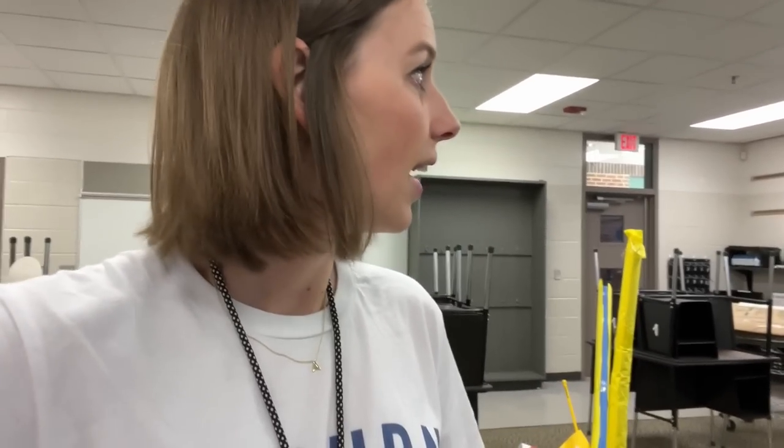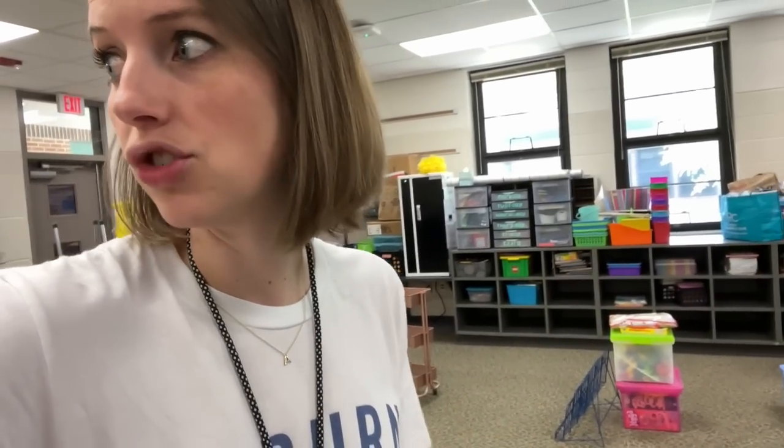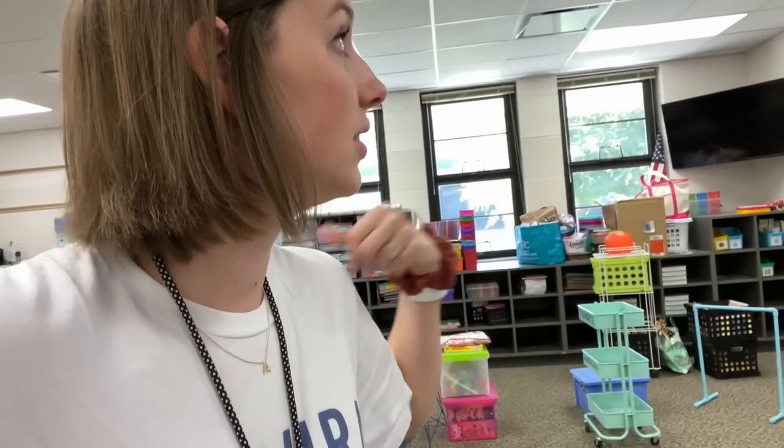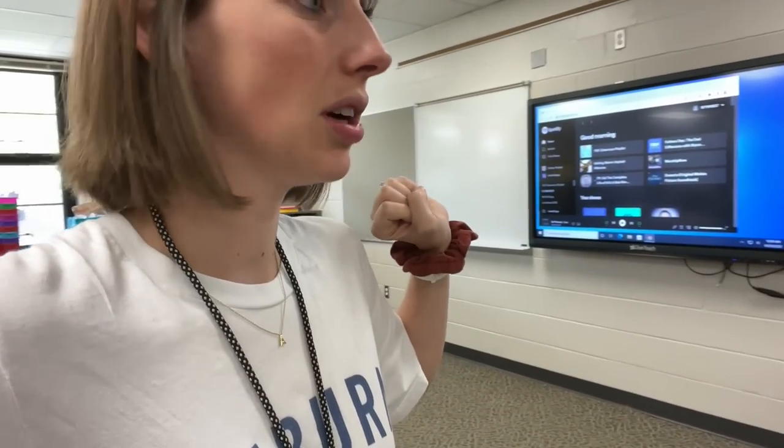But if I could just figure out a way to make that fit somewhere, there's just nowhere for it to go. And then I was thinking maybe the Target cube shelves, because that could go under this area right here. But I'd have to buy those, which I could. I think I get some money from PTO and classroom setup money, but then I'm also kicking myself because I think they were on sale last week and I didn't get them because I have so much stuff. It kills me to have to buy a bookshelf when I have that giant bookshelf. But I don't really want it to block an entire bulletin board. I only have two bulletin boards, so I don't want it to block an entire bulletin board.